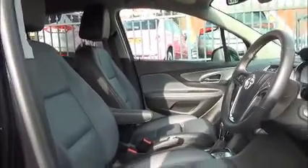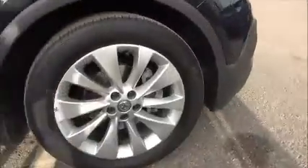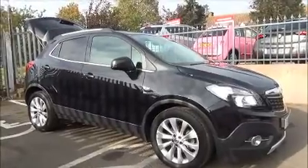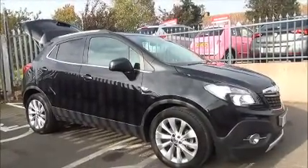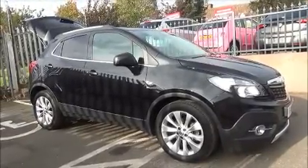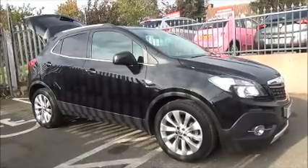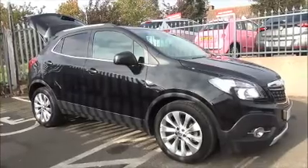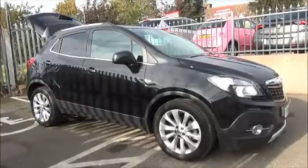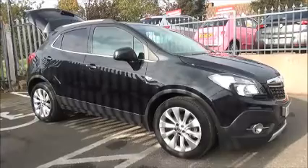This is a network used vehicle and benefits from the balance of the manufacturer's warranty. You can reserve this vehicle online with a £100 no quibble deposit, or call one of our internet sales team to arrange a convenient appointment. If you are thinking of finance, we are confident we can beat any high street lender with our flexible dealer funding plans. This concludes the presentation of the Vauxhall Mokka SE — thank you for visiting Now Vauxhall.